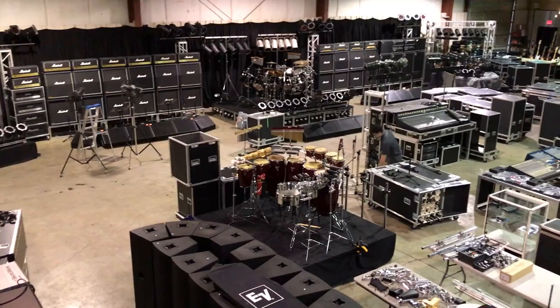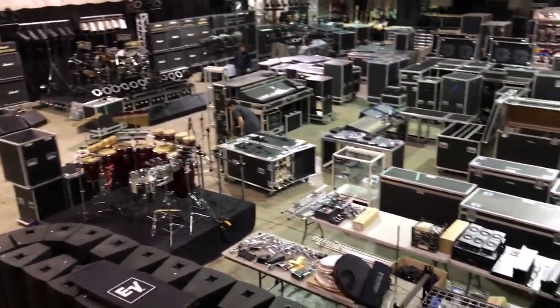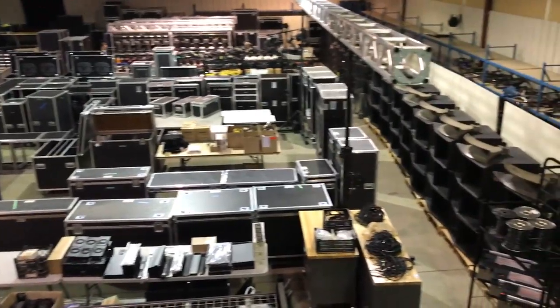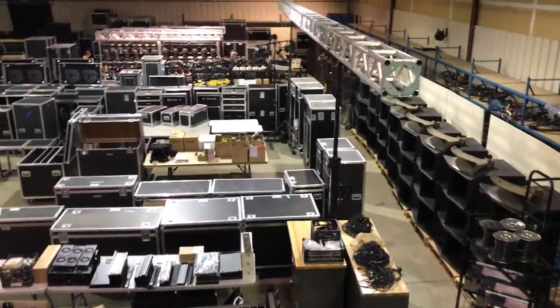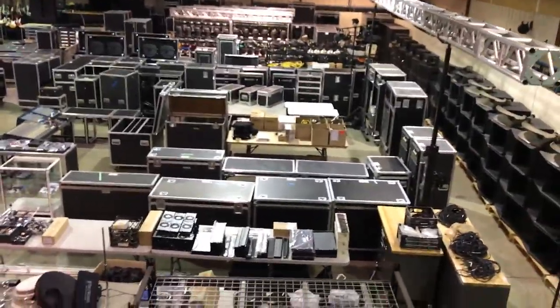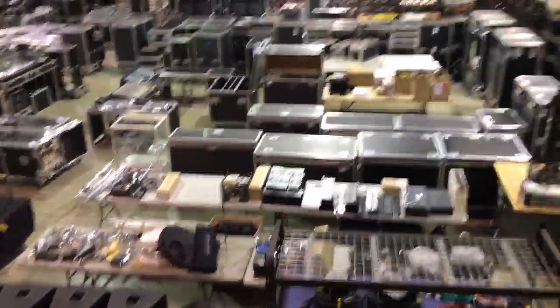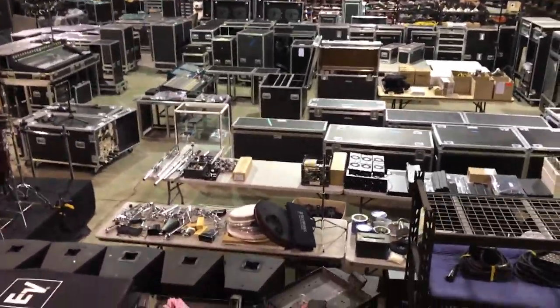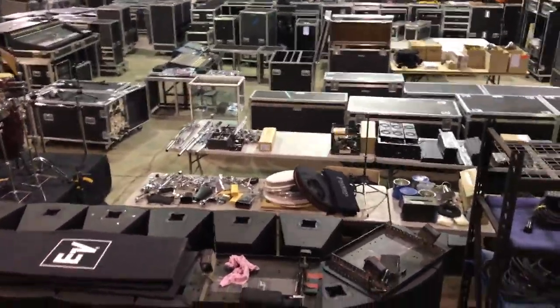Saturday January 14th, Able Auctions Langley will sell the contents of this massive — and I mean massive — concert rehearsal stage and concert equipment rental company. Folks, you're going to come to an auction and see nothing like you've ever seen before. Equipment is in excellent condition, very low use.